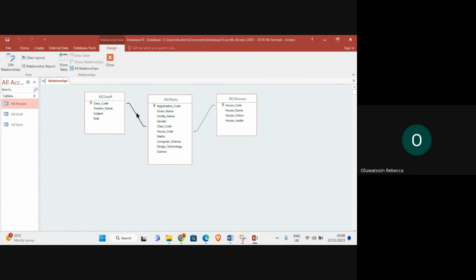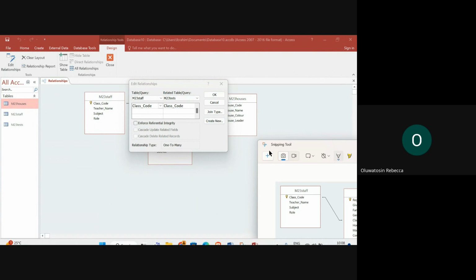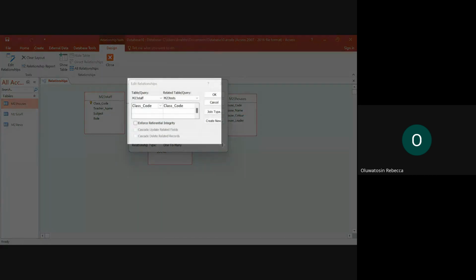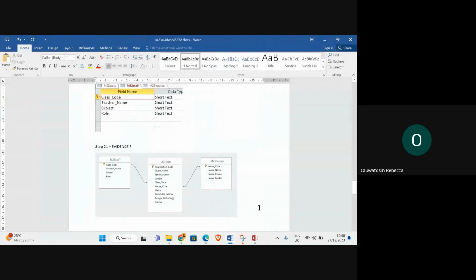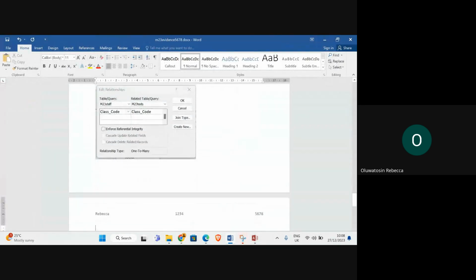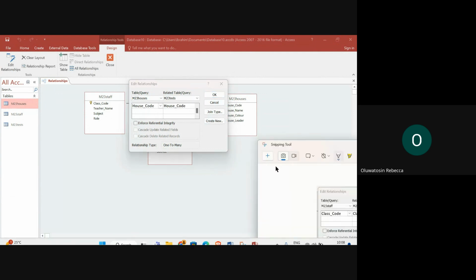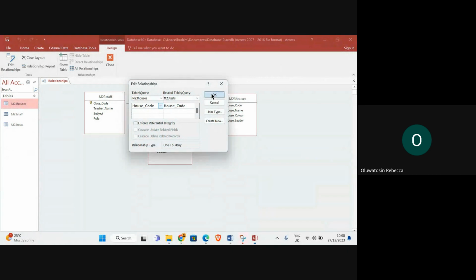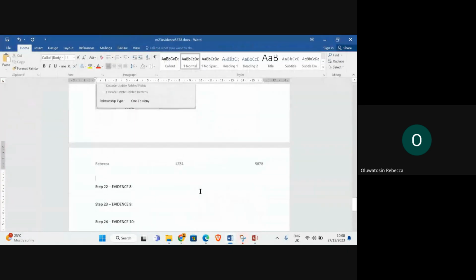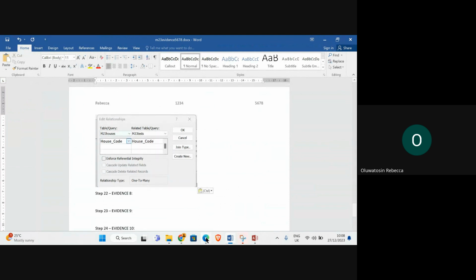Right click on this line, edit relationship, then take a screenshot and place in your evidence document. Then the second one: right click, edit relationship, take your screenshot, and place in your evidence document. That is done.